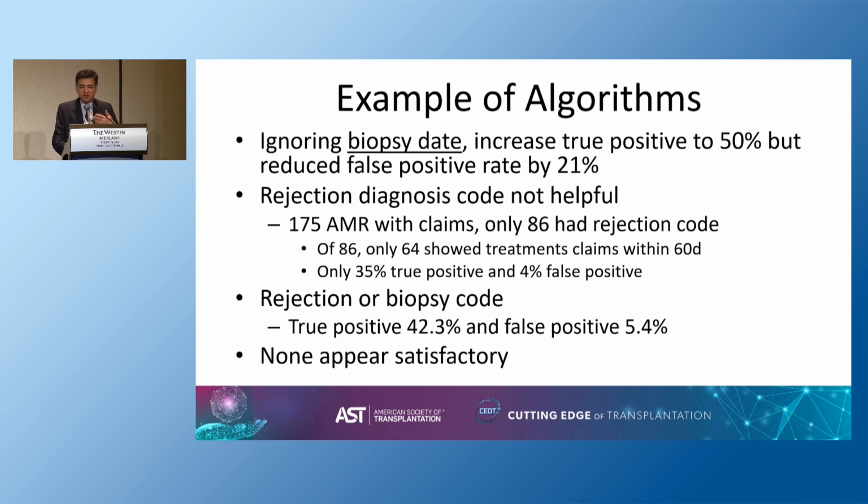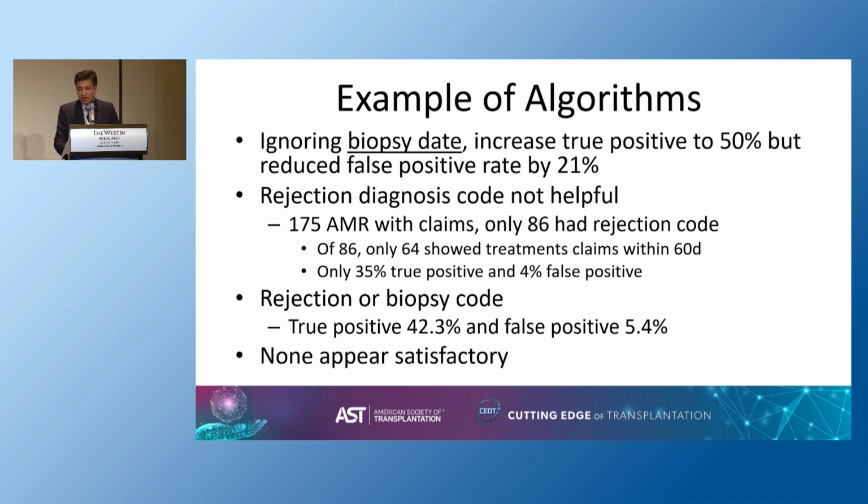So we tried different algorithms to see if we can bring the sensitivity up. So we said, okay, what if we forget the biopsy date? We just allowed for any biopsies, and we weren't tied to the 60 days of treatment after biopsy. We increased our true positive rate by 50%, but then increased the false positive rate by 21%. So we also looked at the next algorithm. We looked at the rejection diagnosis code. Unfortunately, that was not helpful.